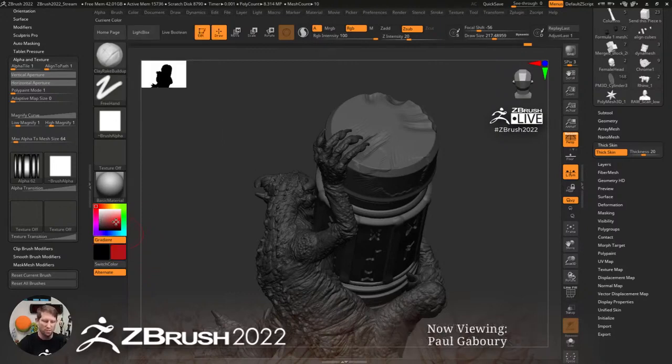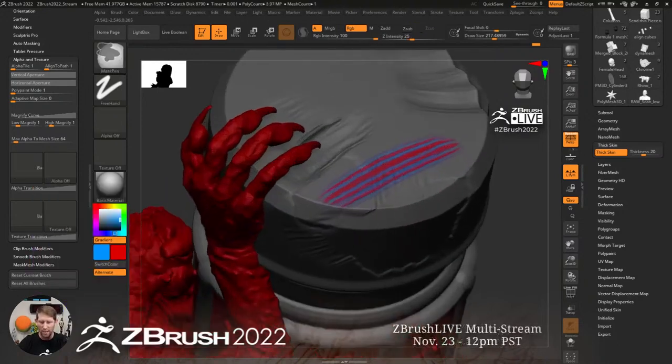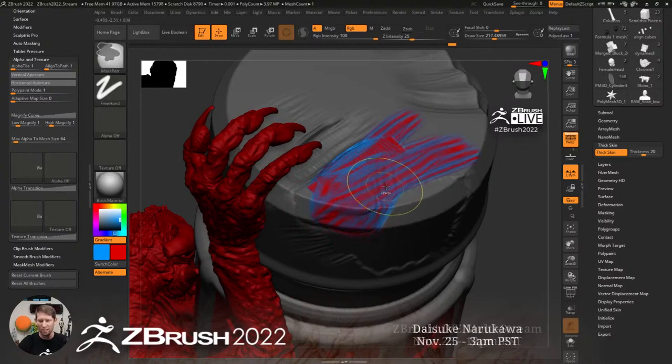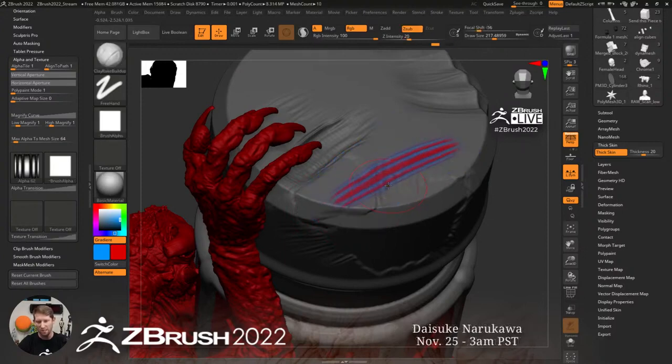Okay, so I'm going to throw on some gradient. I can say I want red for that color, and then let's do a blue, right? So now I can even get color gradients through here. So I'm just using the color to manipulate this. Okay, so obviously it might be something different, right?